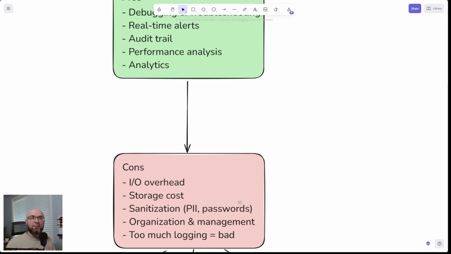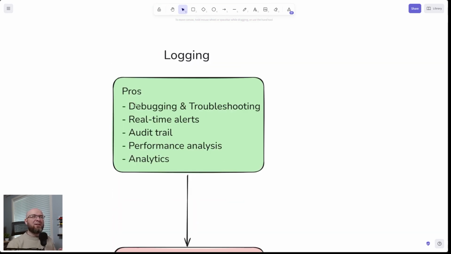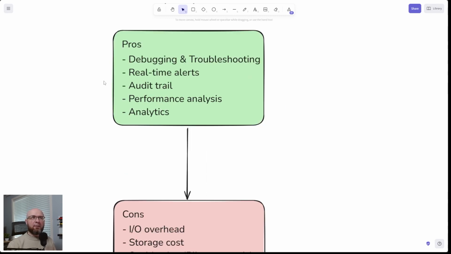Now, that said, you want to have at least this debugging and troubleshooting logging. You don't need these other ones to get your product out the door. You definitely could use analytics, especially because it helps with improving your product. But you really should have exception logging at the minimum.